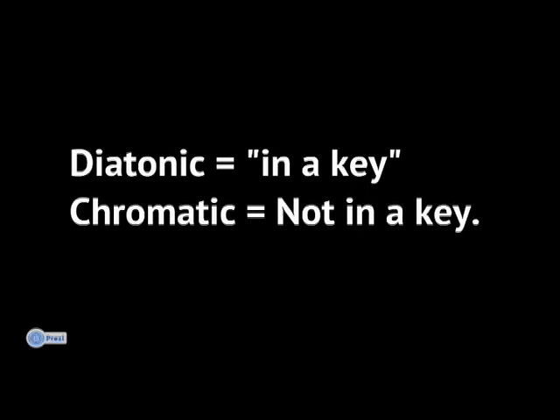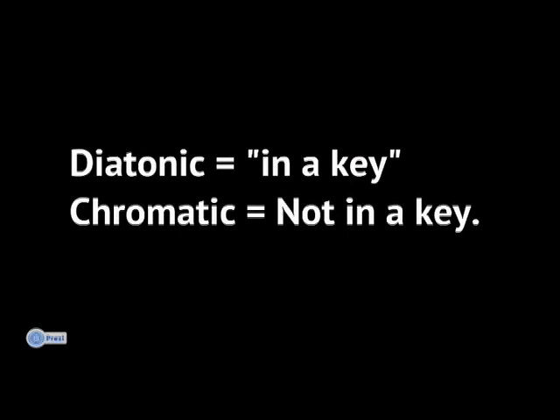The word chromatic is also used when talking about color. It kind of means all the colors, right? So that makes it make a little more sense for how we use it with music. It just means all the notes. You'll find that a lot of music terms borrow from color. One word we use a lot, and you might find it when you get into programming a synthesizer, is timbre. Timbre is just Italian for color. We use it to describe the quality of the sound. Is it bright? Is it sharp? Is it dark? But we're not talking about timbre right now. We're talking about diatonic chord progressions.